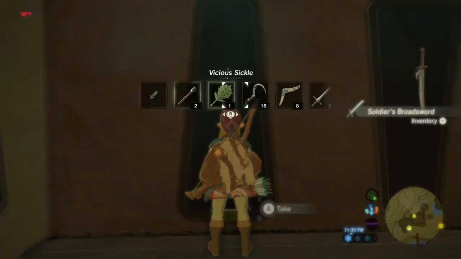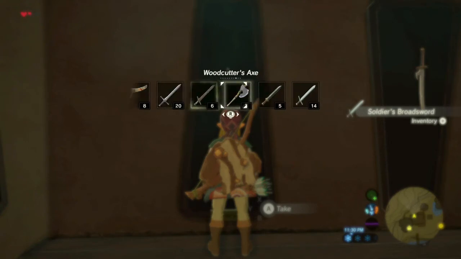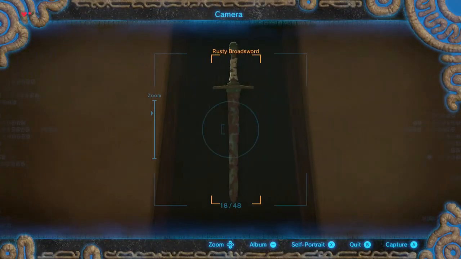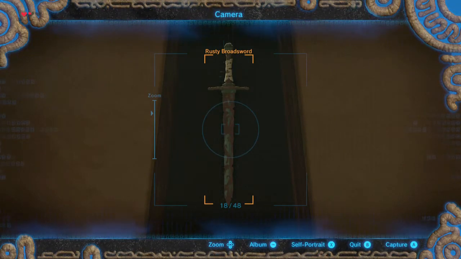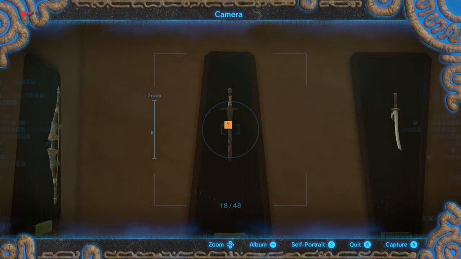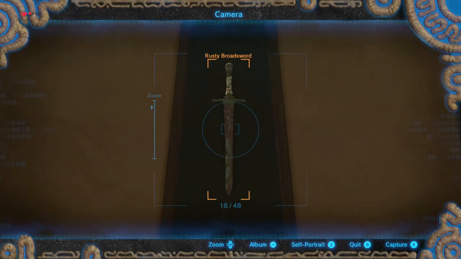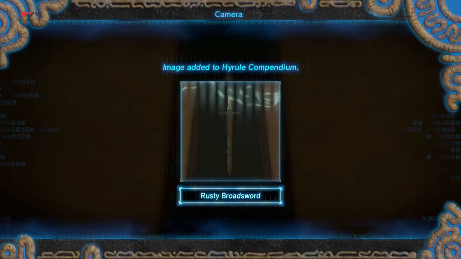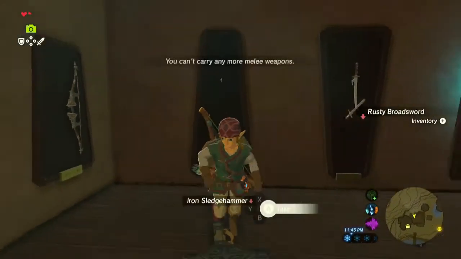So we're gonna take that, put up this rusty broadsword, which has some nice damage, but it's very cheap, so expect it to break pretty easily. Good picture of it, and boom. And I think that's it. That's everything in the Great Plateau.